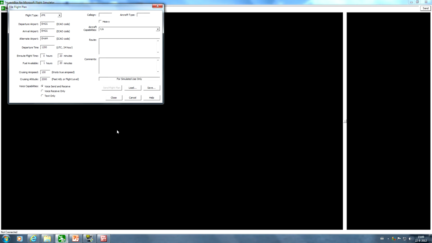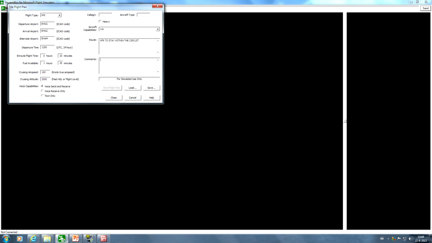So if you want to make circuits at an airport and practice touch and goes, you simply put it like this: VFR to stay within the circuit. Okay, so that's the basic route you have to enter when you're going to fly circuits.